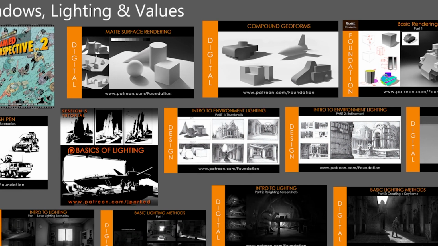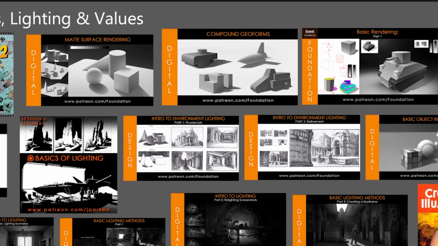But here, lights are going to be changing direction. So you can see here in the small thumbnails different lighting situations so that you can understand what changes if the light is closer to the objects or far away, and different scenarios for you to study. Once you get the primitives, it's almost like drawing in Dynamic Sketching. Once you get the primitives, you go to compound geoforms.